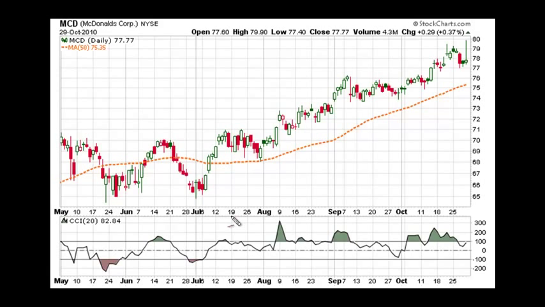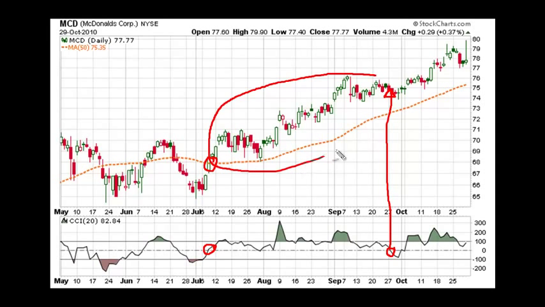Okay, and here's another example of the reversal strategy. A buy signal is generated here as CCI moves above 0. So you'd buy the stock right here, and you would hold on to the stock until CCI crosses down below the 0 line, which would be right here. So you would sell the stock at around 74.50, and you would have bought the stock at around 68, and you would have participated in this move right here.